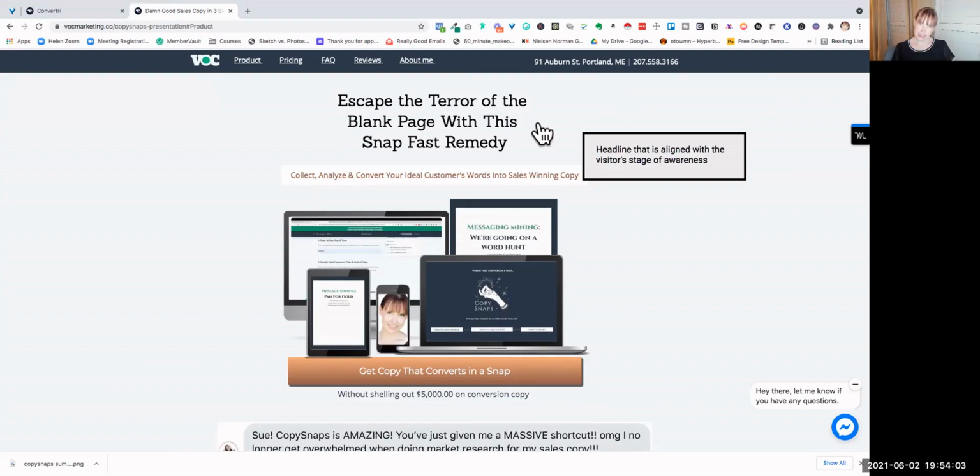Headlines. You need to create headlines that meet them where they are in the buyer's journey. So this headline is good for a problem-aware audience. A problem-aware audience is thinking about their problem. They haven't considered solutions for it. So you want to create a headline that continues the conversation in their head. So for this example, they're at their desk and like, oh my God, I've got to write sales copy and this blank page is taunting me. So that is why I focus on the problem in the headline.